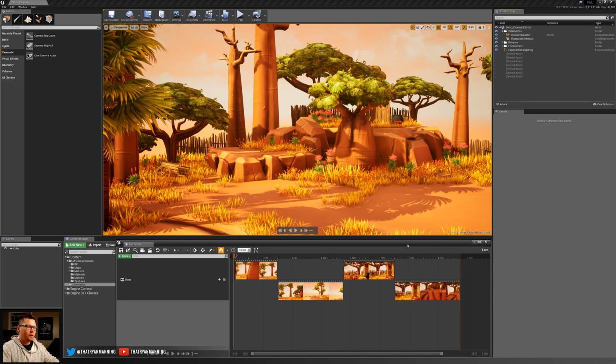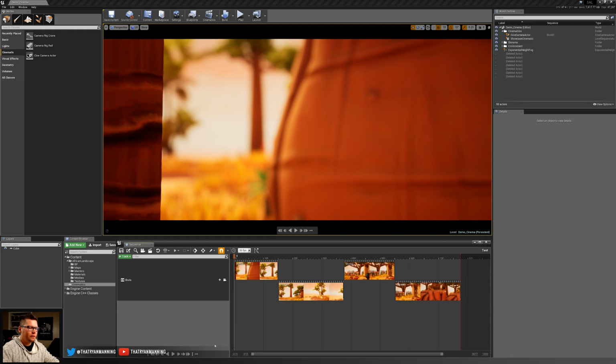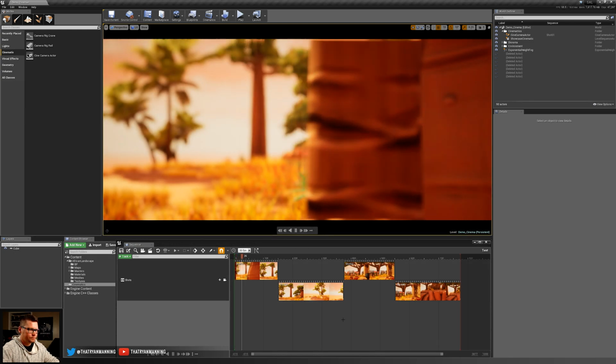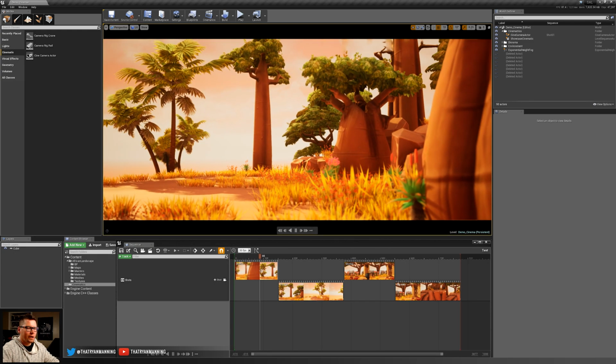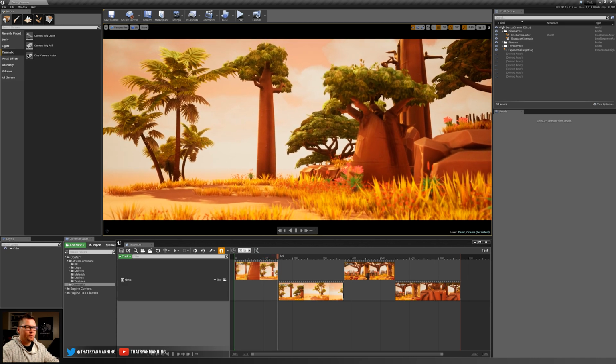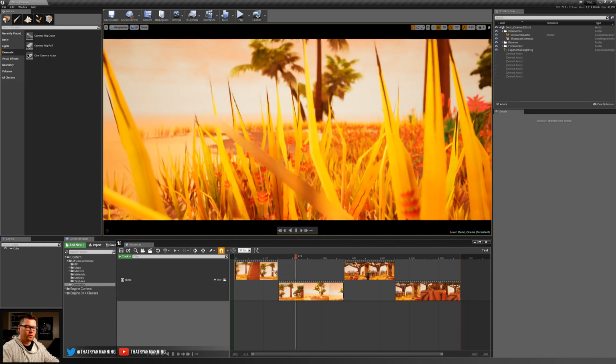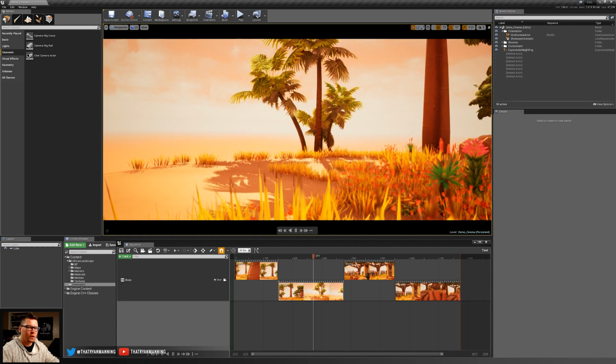All right, so we've created our new level sequence. We've dropped our shot tracks in there, and now we have this shot track. So if I do the camera lock to viewport, this is where I can see. So let's go ahead and play it. It's going to go through my shot one, and then it's immediately going to jump to my shot two. So this is great. This is the effect that we want, so we can start adjusting things.